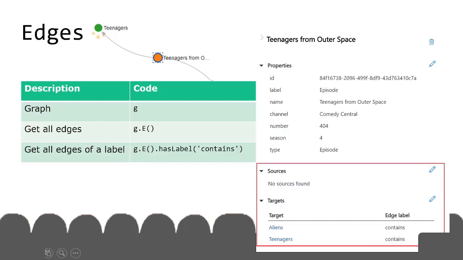Now, edges are the relationships. E for edges, V for vertex. You see why I said that earlier? Now, G again, we specify G as the whole graph. G.E, with the open and closed parentheses, gets all the edges. You could also do hasLabel, and you could also do has with properties, but because we don't have any properties on our edges for this demo, I don't have that here in this table. But you can use .has with the property filtering as well.